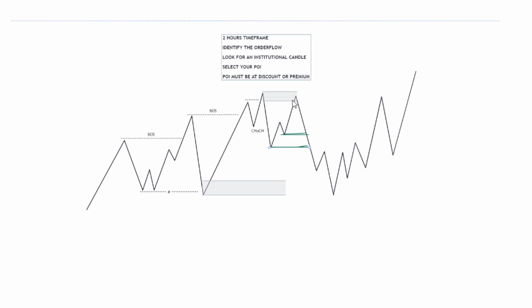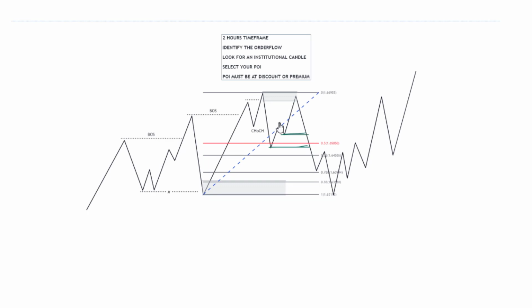Because another reason you should take this particular trade, another confluence, is that if you measure with your FIB2 from this low to this particular high, what you're going to note is that price is at your premium level, and you can actually decide to take your profit at the equilibrium level. If you take your profit right here, it's still okay.